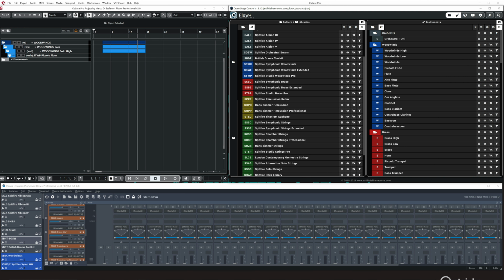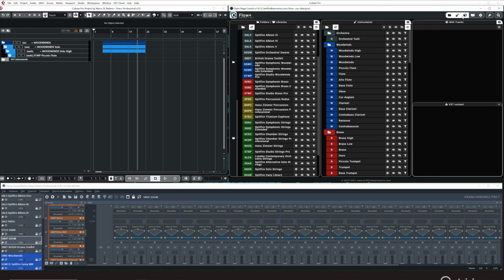You can see that there is also a filter here in the instruments, and I'm going to show what it is used for. With the third window, you introduce the concept of MIDI tracks. So far we have been working at the meta level with the folders, with the libraries, with the instruments, but the MIDI track is the real content of the project. When you enable that, by default, there is nothing. Simply because there are sometimes too many tracks, and to avoid performance issues, in order to be able to see a MIDI track, you will first need to apply a filter. Even because it wouldn't make any sense to see 500 things, it's useless. So let's start.